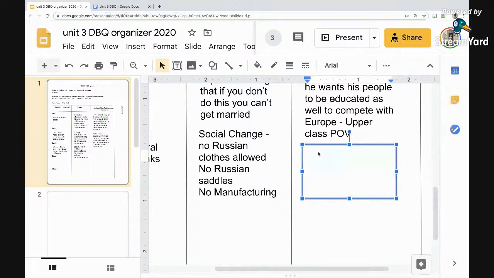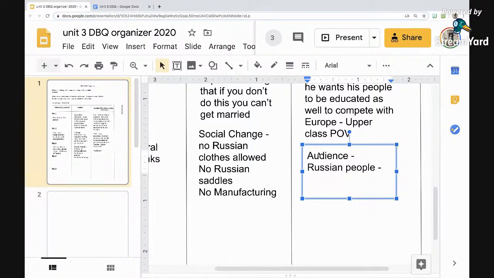Okay, so to explain this one, we could probably do audience for this one pretty easily. Who is the audience for this document, do you think? Remember, this is a decree or a law that Peter the Great put out. So who would the audience be? Any ideas, ladies? I think we're all ladies. And Annie, you might not be a lady. Let me know. Good. And Annie, yes, that's right. So Russian citizens, absolutely. So the audience is Russian citizens or Russian people.